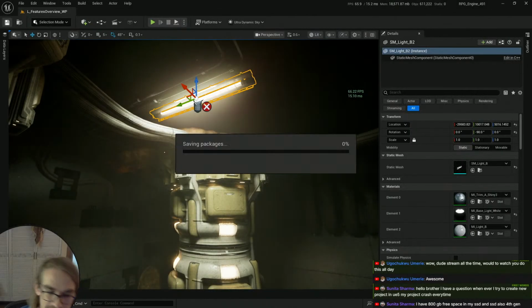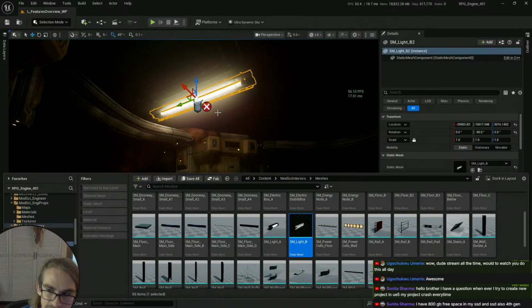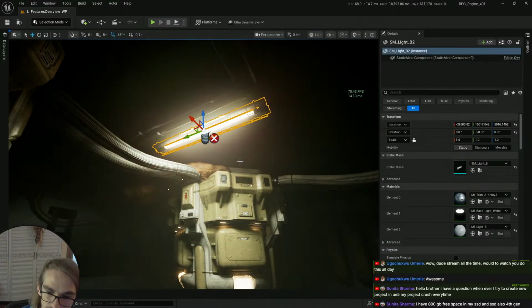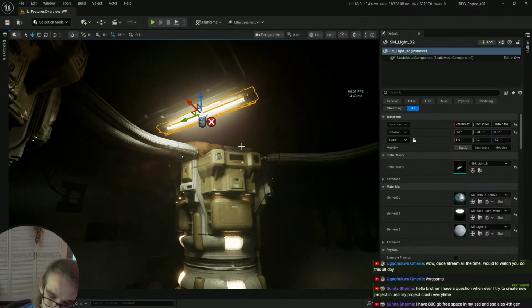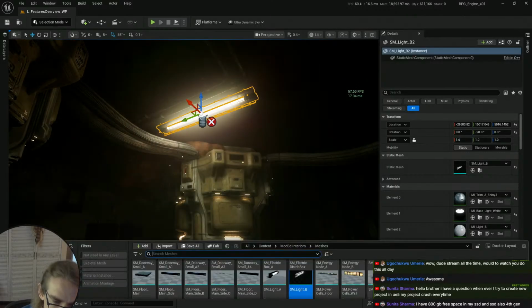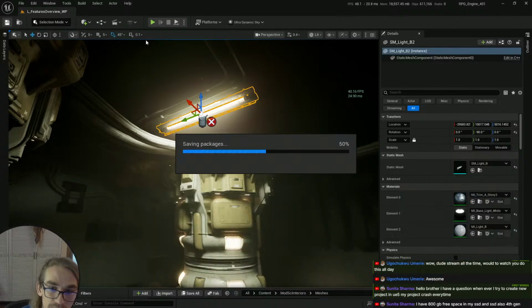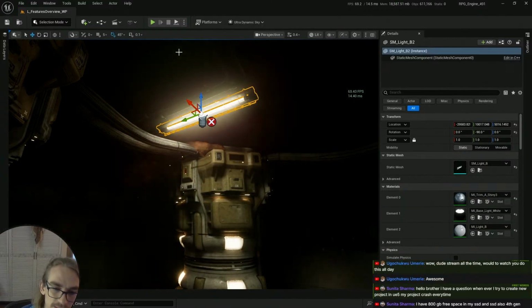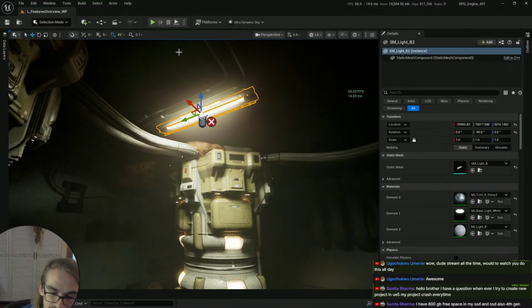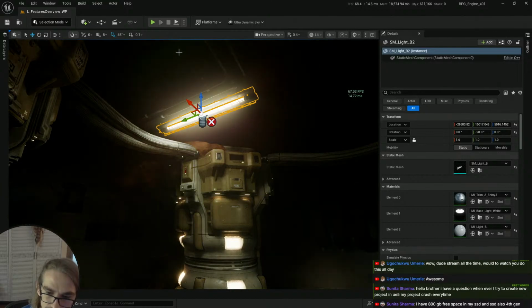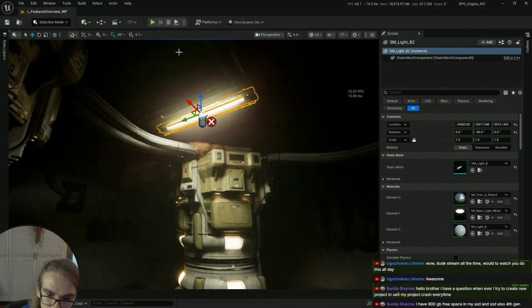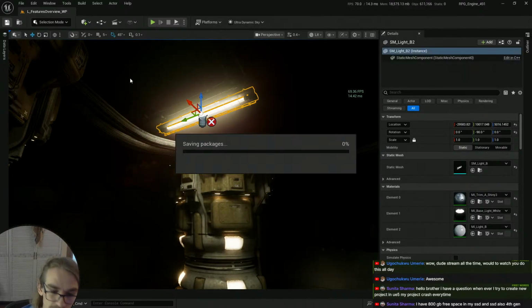And if that doesn't help, I'm not sure, what GPU are you running? It might have to do with your computer components. But if you have space, you verified your engine, and you have like an NVIDIA 2000 or beyond, I think it should work. Yeah.